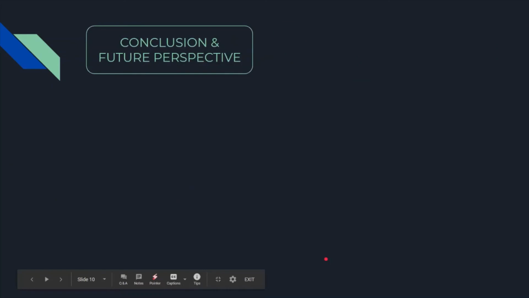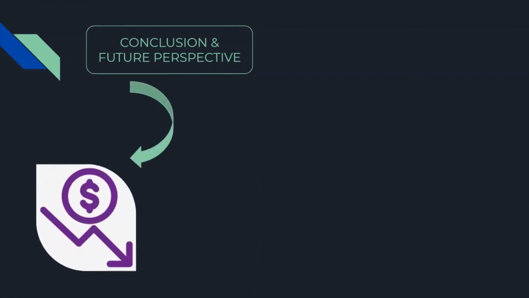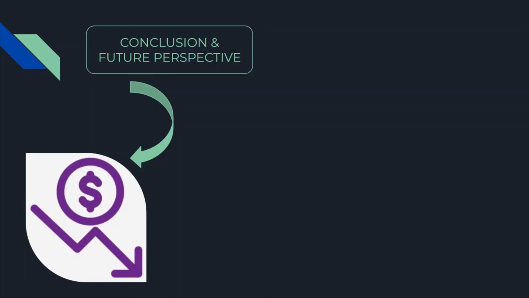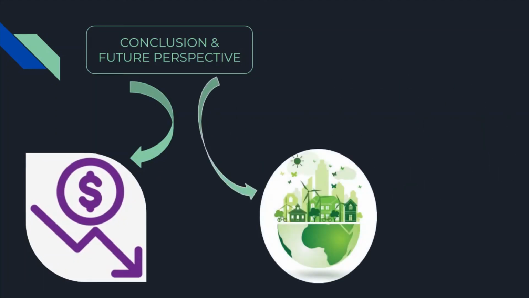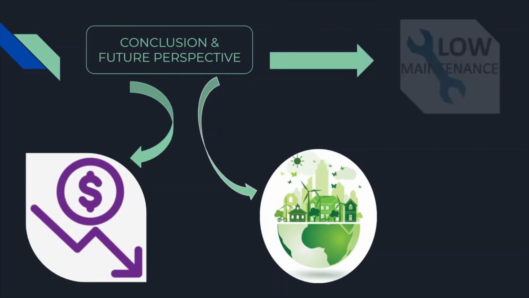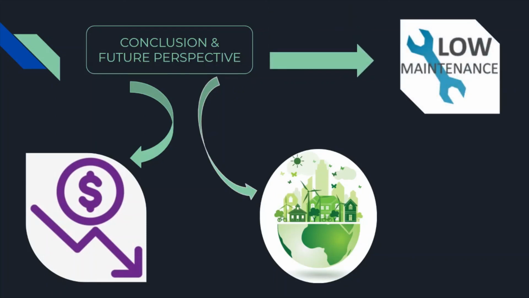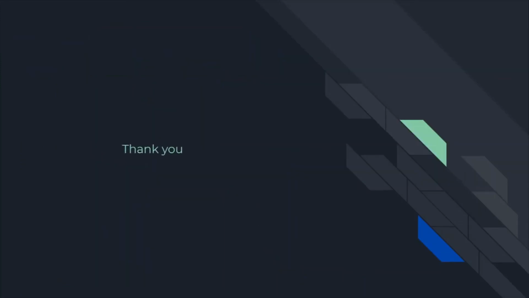My conclusion is that if we can implement the monitoring system in the oil and gas pipeline, the first benefit is that we can have a low cost to implement the BOTDR sensor in the pipeline, because it can detect leaking in the pipeline over a long distance. The second is that we can save the environment from the harm of oil and gas leaking. The last is that we can have low maintenance on the pipeline, because it can detect the leaking more quickly and make the oil and gas company alert and have scheduled maintenance to avoid the worst scenario. So that's all from me. Thank you.